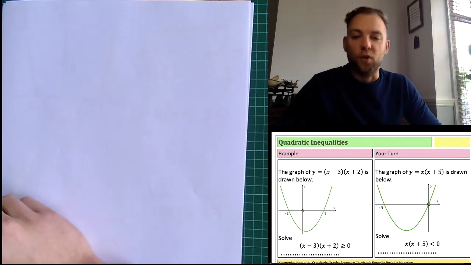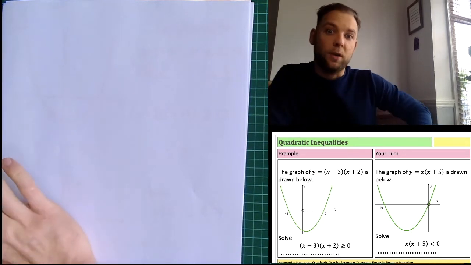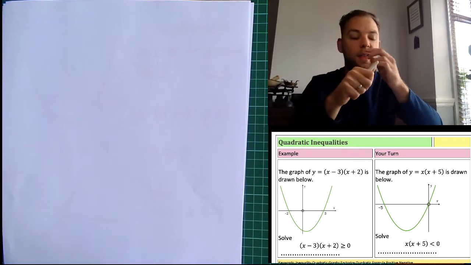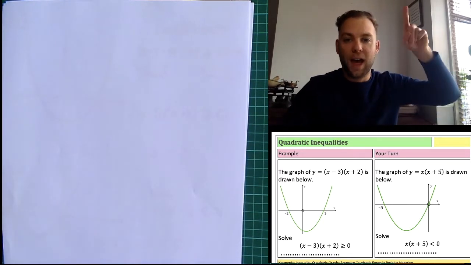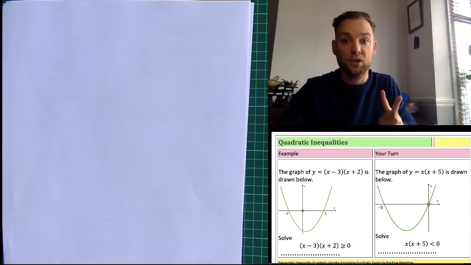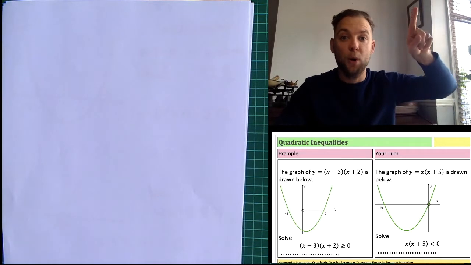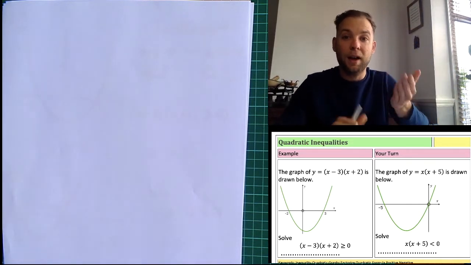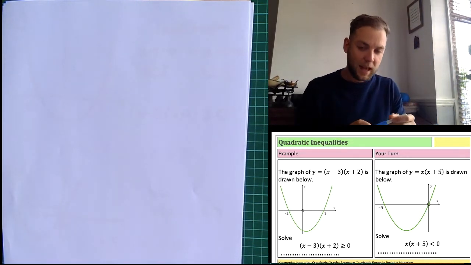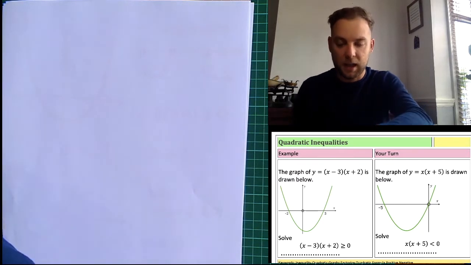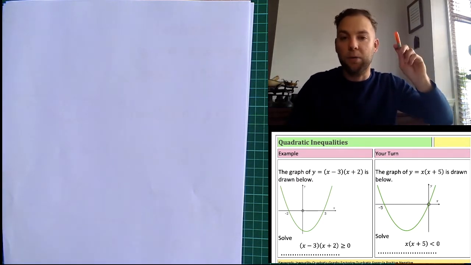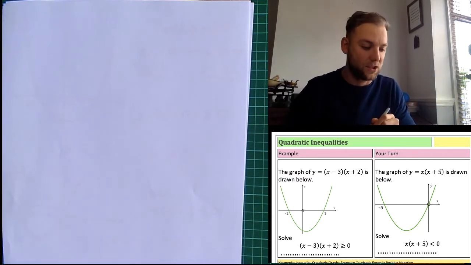So first of all, it's worth noting that when we're doing this you need to know the graph of a quadratic and what it looks like. Now they look like two things. They either look like a U shape or they look like an N shape. So you have to know which one is which. Now these are determined by the dominant power, and in this case it's the x squared value.